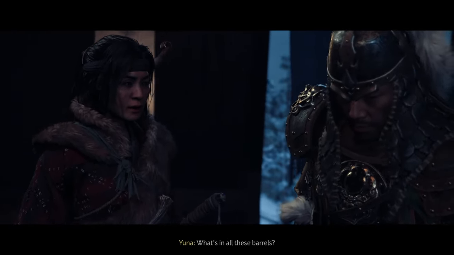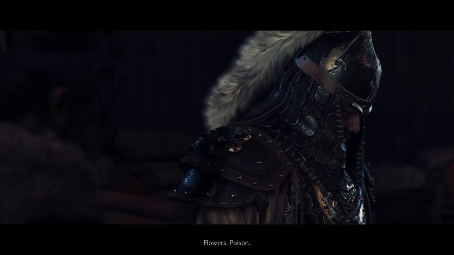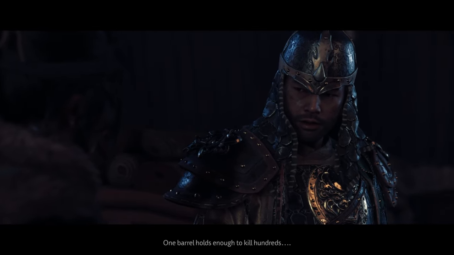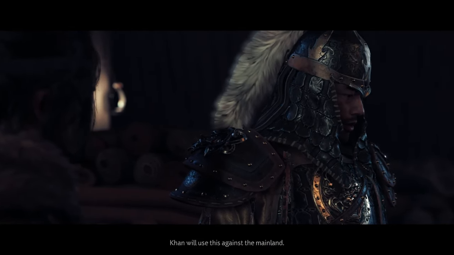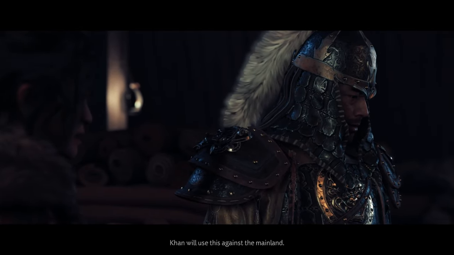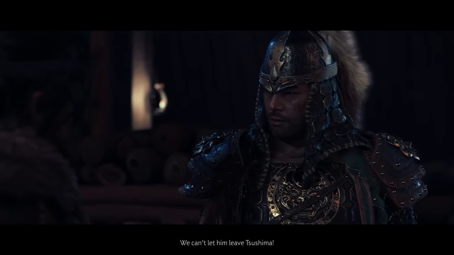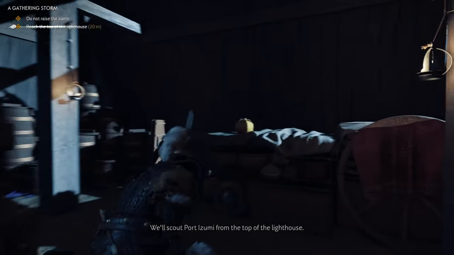What's in all these barrels? Supplies? Flowers. Poison. One barrel holds enough to kill hundreds. The Khan will use this against the mainland. We can't let him leave Tsushima. We'll scout Port Izumi from the top of the lighthouse. Right behind.